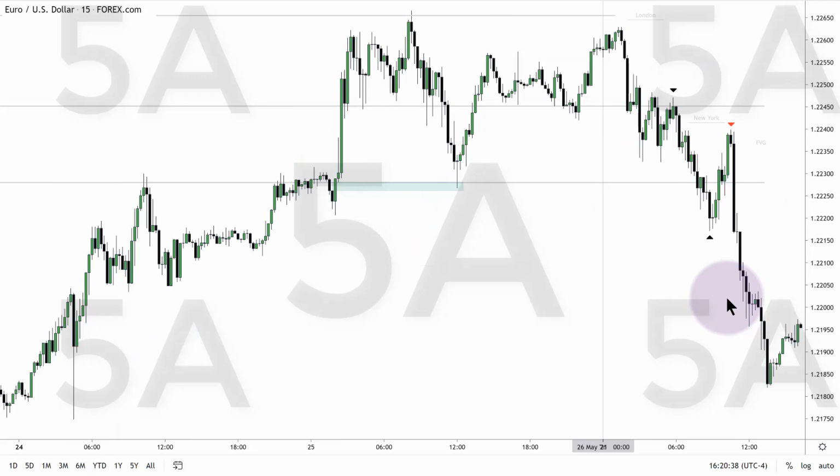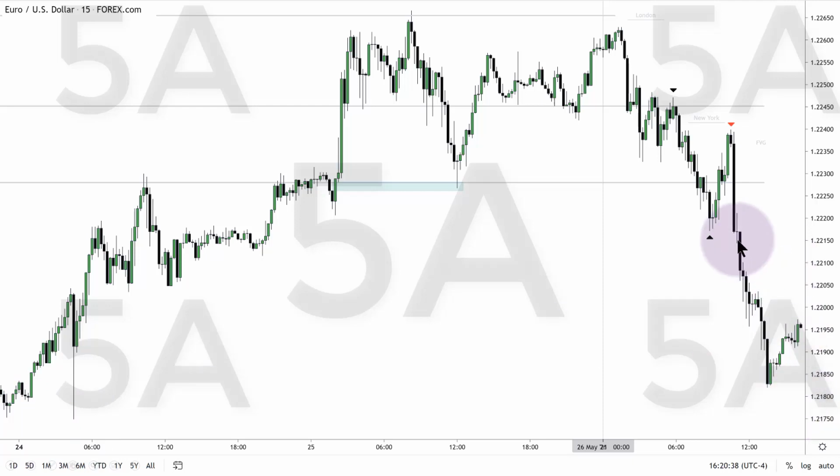15-minute time frame euro dollar. You see here we have that high, that low, optimal trade entry in here, right in there, and its consequent encroachment of the fair value gap on the daily chart. So you can see we had a really nice sell-off there, attacked the sell side liquidity there, and now we have a remainder of sell side liquidity resting below these relative equal lows here. So that might be what we look to go for on the downside.